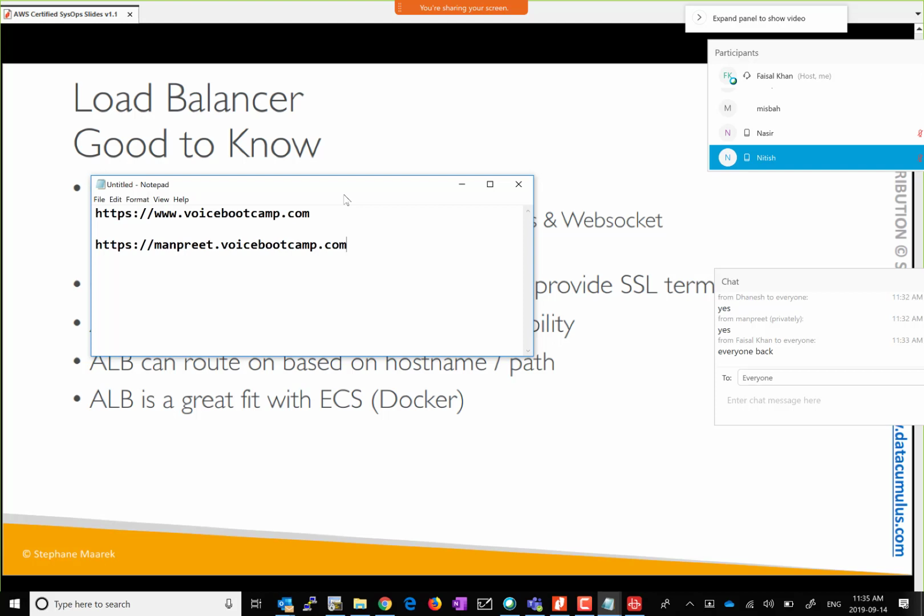Although both of them are coming into my site using port number 443. Both of them will come to the load balancer with port number 443, but the load balancer will look at this host name and decide that based on that rule, I'm going to forward the traffic to somewhere else. It could be GoDaddy, could be Microsoft website, could be wherever you want to forward it to.